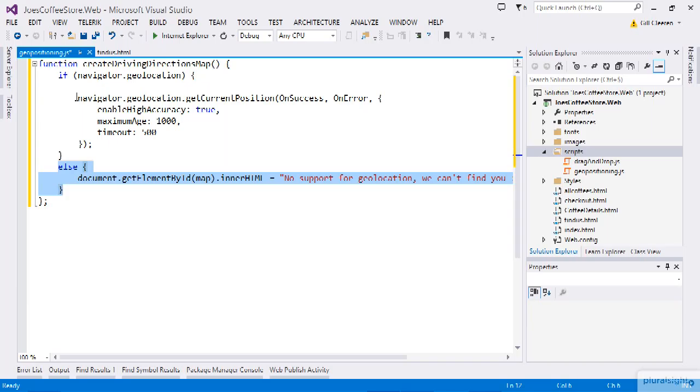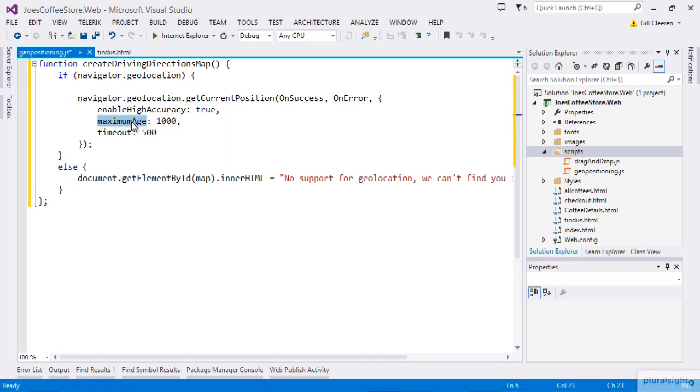Now we're going to assume that there is support, and if there is support, we're going to use the navigator.geolocation getCurrentPosition. I'm going to pass in two callback functions, onSuccess and onError. I'm going to implement those in just a second. The third parameter is the position options that we saw in the slides. In here, I'm going to try to enable the high accuracy.